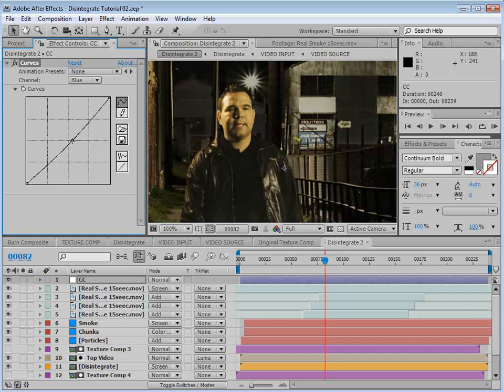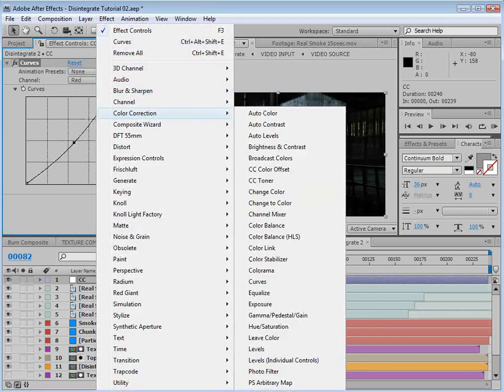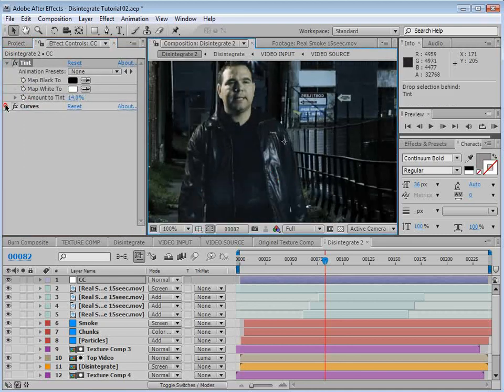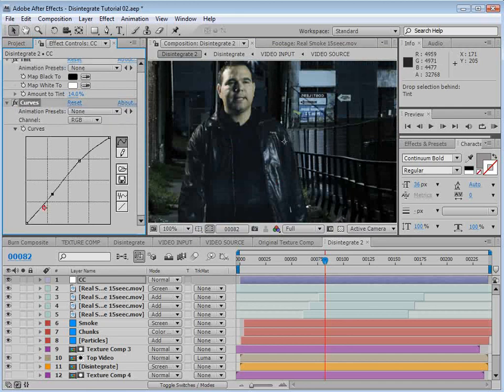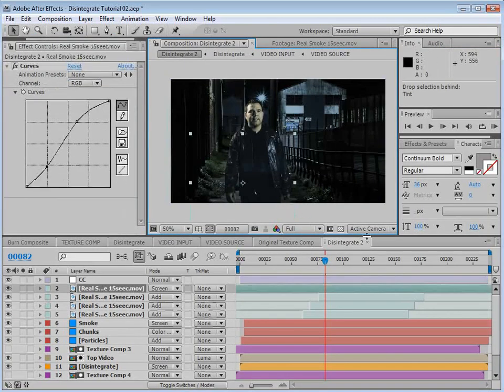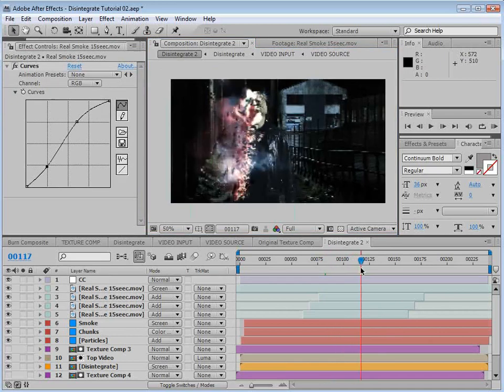I don't know, we could either go for a warm color, or we could go for a little bit of a cooler color. Maybe a tint effect. So I'm just adding a tint that's kind of low, and then the curves right after it. And we just want a little bit of contrast. Yeah, so play around with that until it looks nice and clean. And then he burns away.